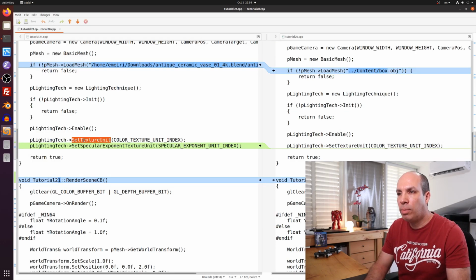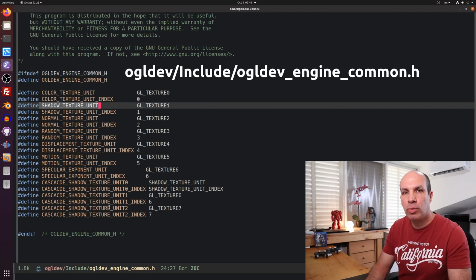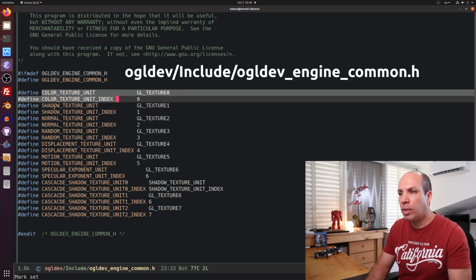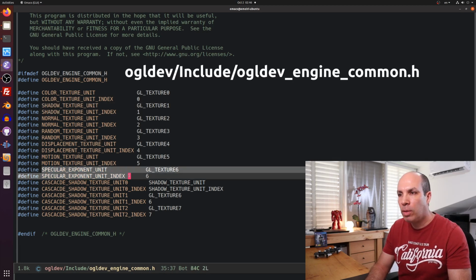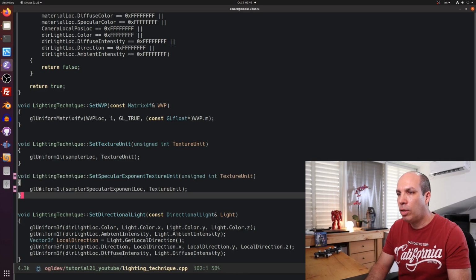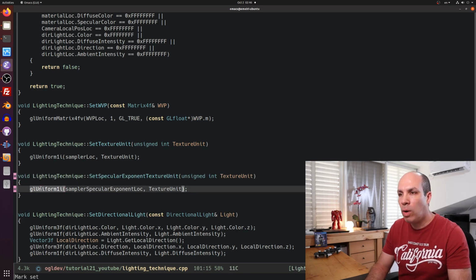But when we tell the fragment shader which texture unit to use, we use a simple index number. So for every texturing functionality, I have the texture unit and the texture unit index, but you need to remember when to use one or the other. To get the texture unit index into the shader, we use glUniform1i.